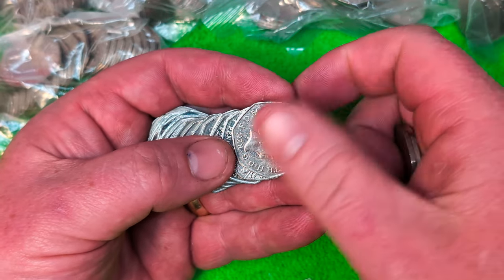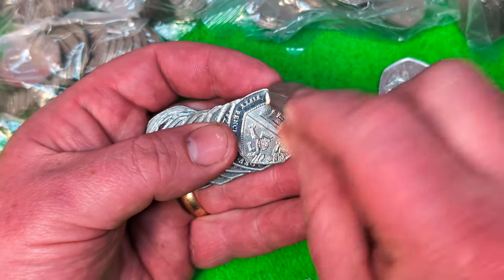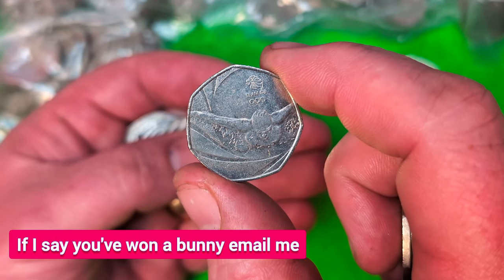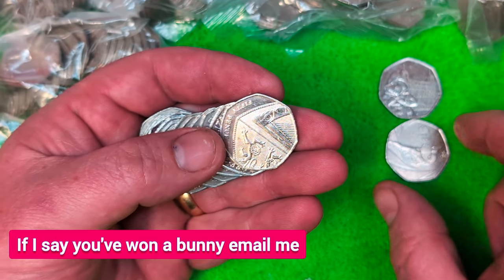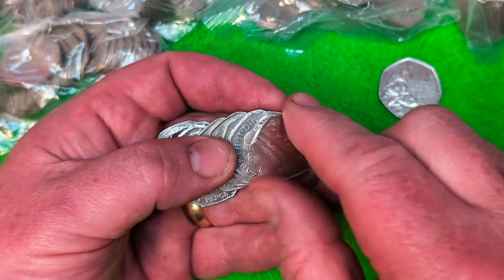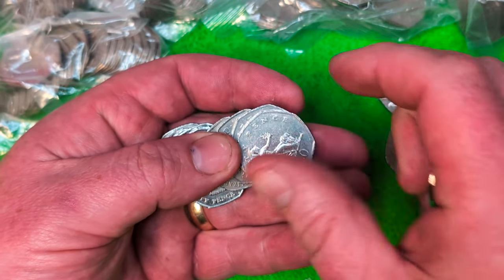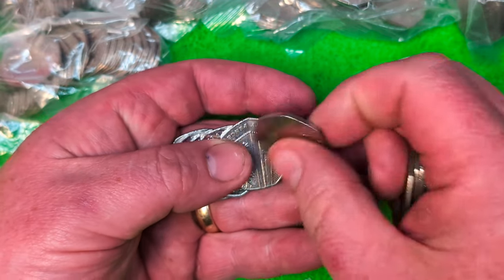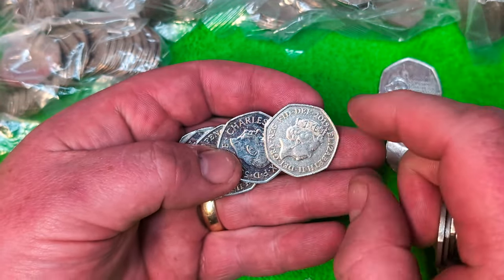Okay. Not a keeper, but a very nice 2016 Team GB. The Olympics is coming up pretty soon as well. That's 19 shield. I'll be taking some questions from your comments and all that lot. We did see another two coins in this slot, didn't we? Anyway, the shield, I'll check that on the fly.